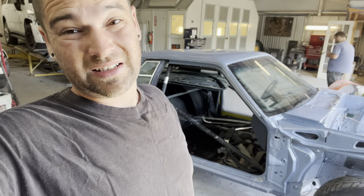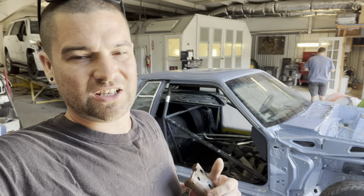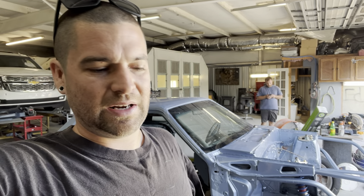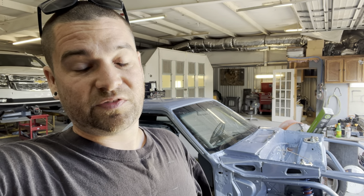The fox bodies have lightweight plates offered for inside here where the hinge bolts up, that you can change out. The Maverick does not. I was always curious if Ford would have changed that or kept the same bolt pattern. I had a spare hinge at the house and I've got a fox body broken down here at the shop, so I decided to bring this in and hopefully share what our options are as Maverick guys. Fox bodies also have aftermarket door hinges for fiberglass doors and all kinds of stuff, so let's see if this bolts up.